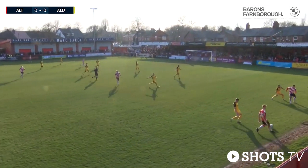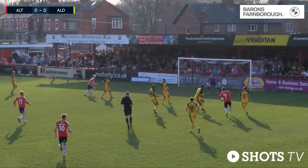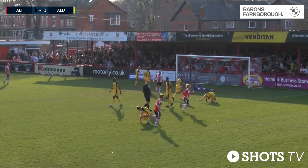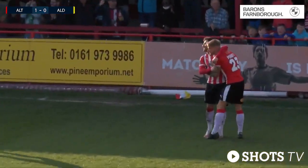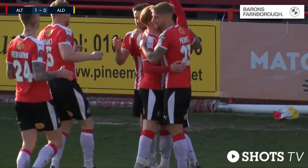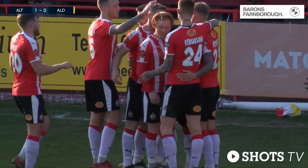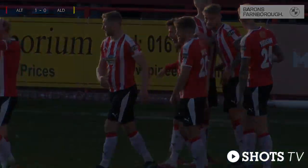On the right-hand side, Perrett picks it up, Perrett into the feet of Mooney — twist, gone, turn, cutting inside — shot comes in, there's a deflection on it, a horrible deflection on it, and into the goal! Altrincham have scored! The only player in the Altrincham side who's been pulling the trigger all afternoon gets a moment of fortune, and Altrincham score with just minutes to go.